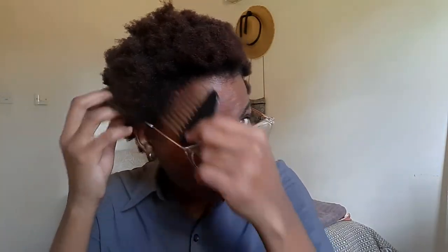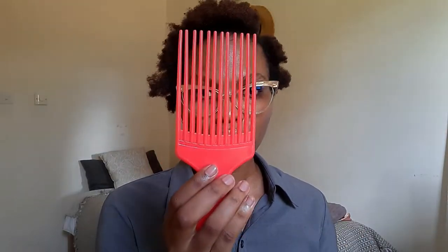I'm going to pick it out with this African comb. I switched to using this African comb because the plastic one was very harsh and painful on my hair — my scalp couldn't bear it. This one has wider teeth in comparison, it really gets in there, and it's not as painful. I bought this one yesterday.